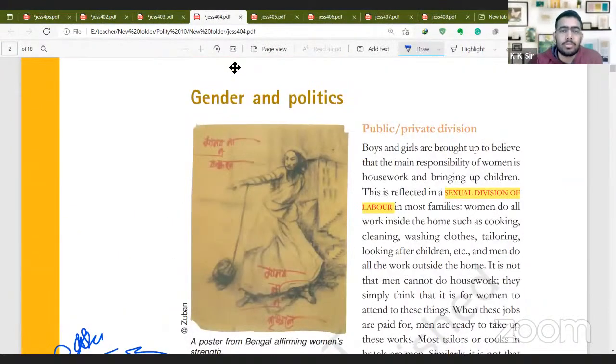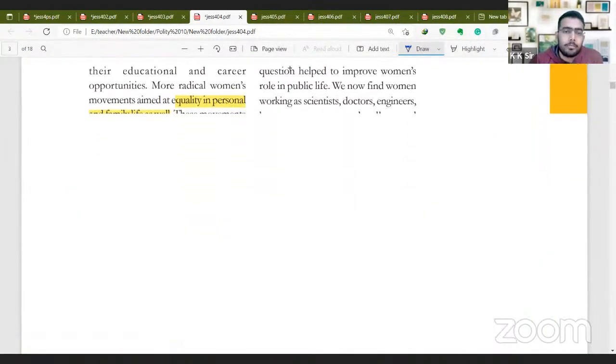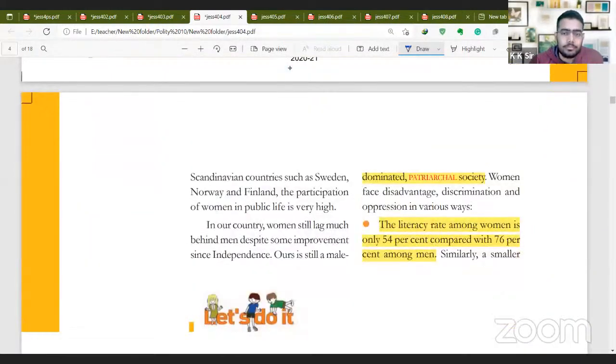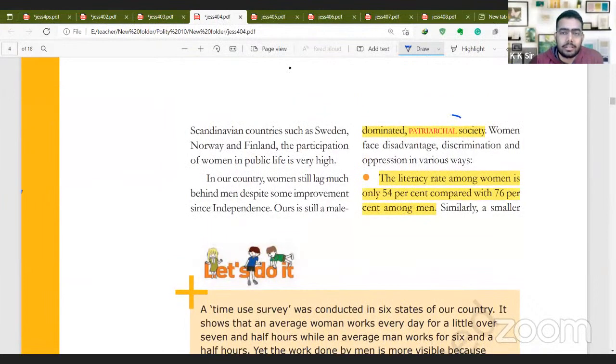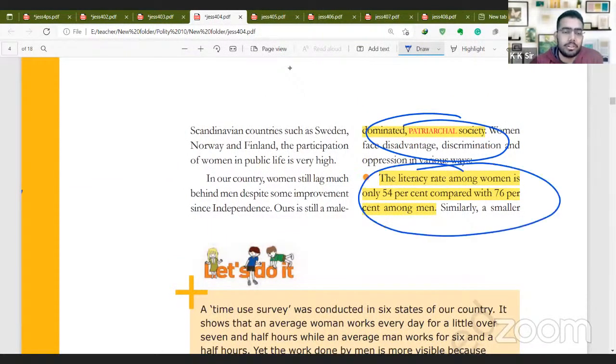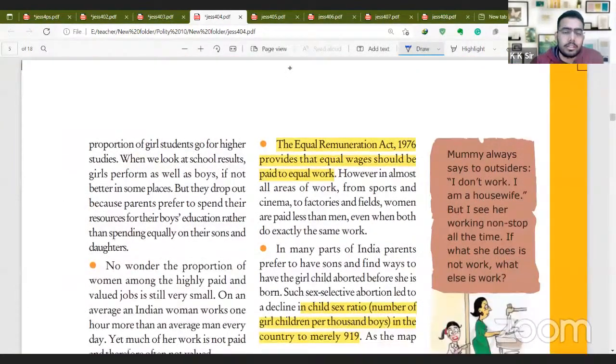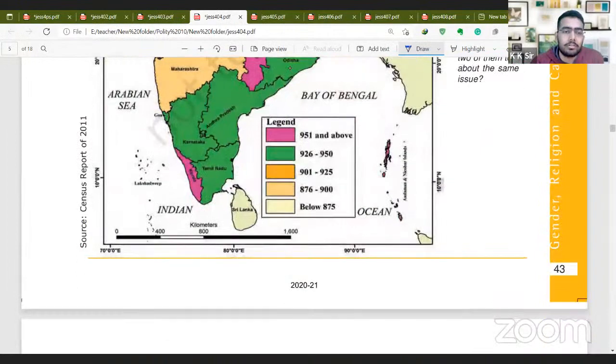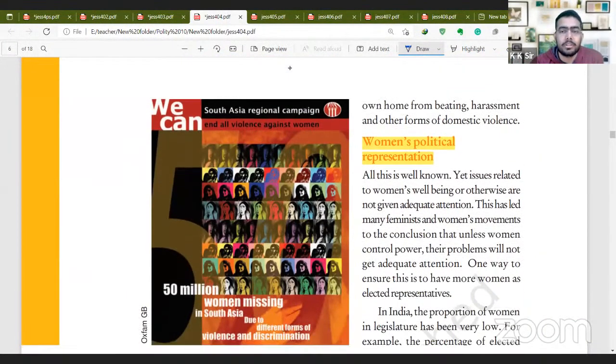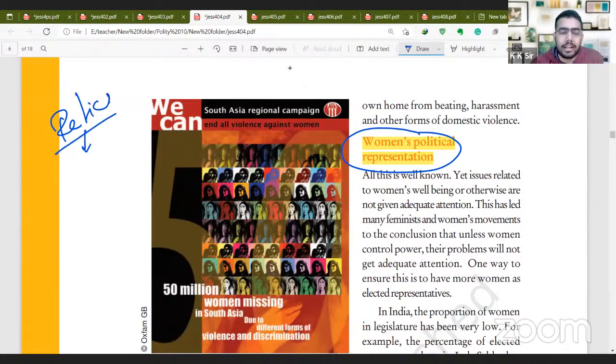Anyway, so we have read a lot about gender till now. I'm skipping this first part, but the idea here is that we are living in a patriarchal society where we know that women are not getting their fair due share. So do you think that there should be politics of women representation or politics of women rights? होना चाहिए, नहीं होना चाहिए? There should be more politicians asking for women rights. तो ये जो सोशल डिवीजन है, social division of male and female, the politics of this social division should happen or not, and what will be its impact, positive or negative?